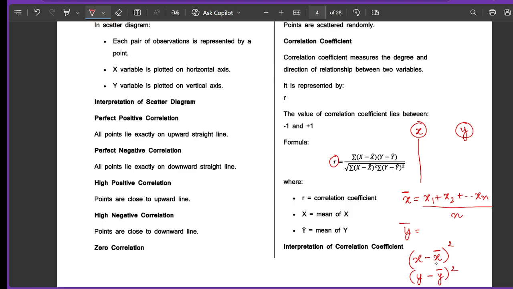You can easily derive the correlation coefficient magnitude. Now suppose the magnitude of the correlation coefficient comes out to be +0.85. From here we can derive two things. One, this plus will denote the direction, that the two variables are related in the positive direction. And 0.85 denotes the magnitude or the degree, and we can say that they are highly positive but not perfect positive. Perfect positive is the case when the correlation coefficient comes out to be 1.